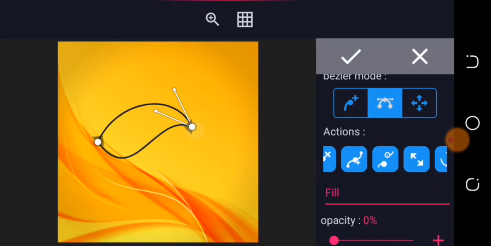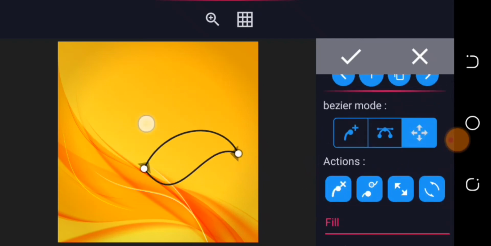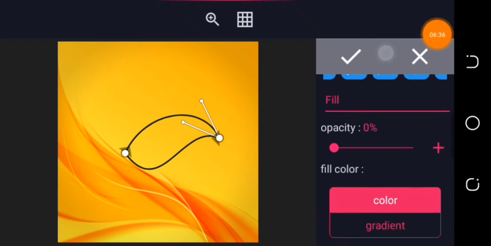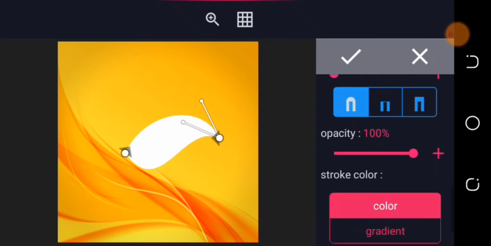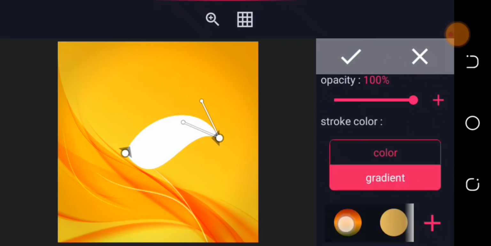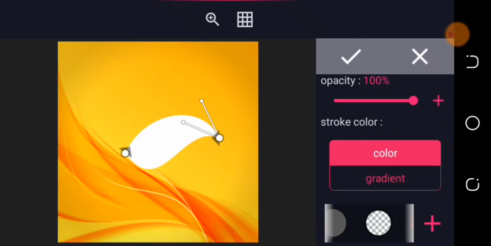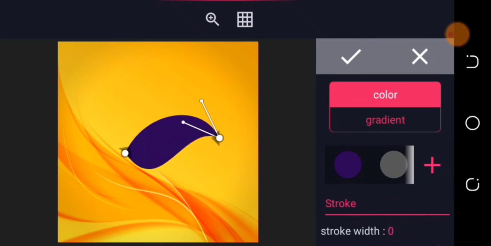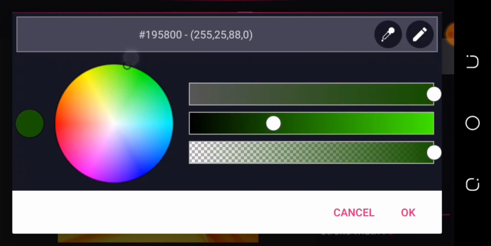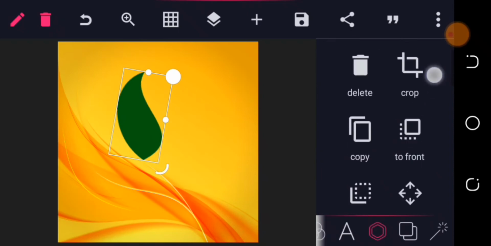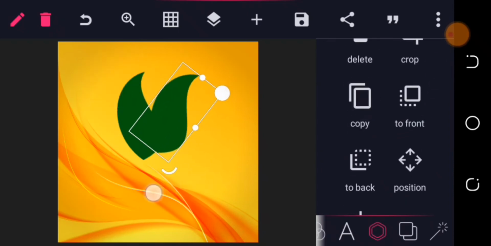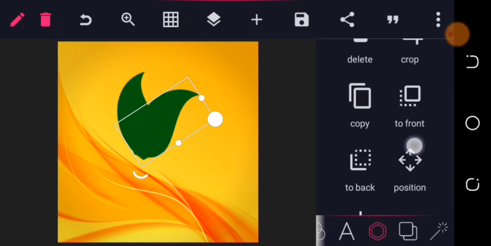To cancel a particular node, you can join nodes, you can move it around, and also you can add color and of course remove the stroke if you don't want it there.